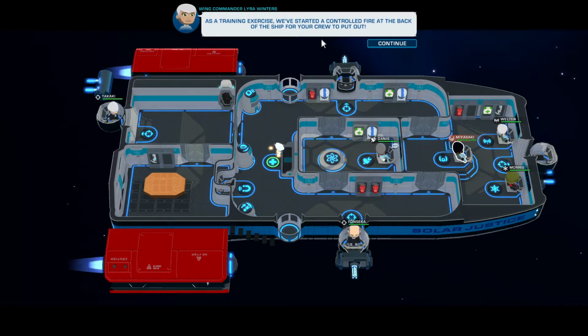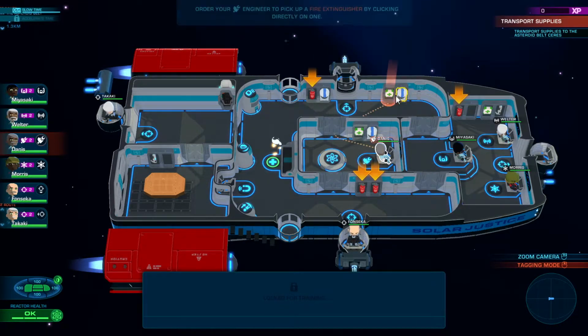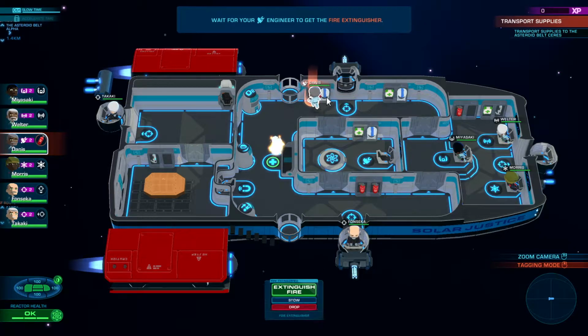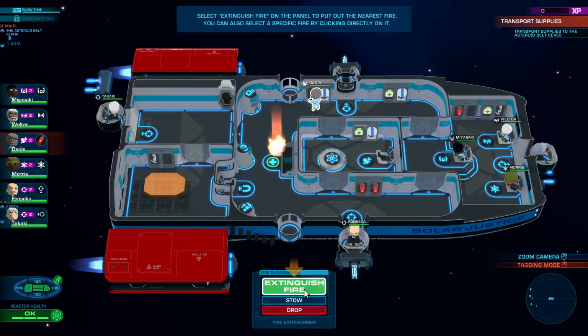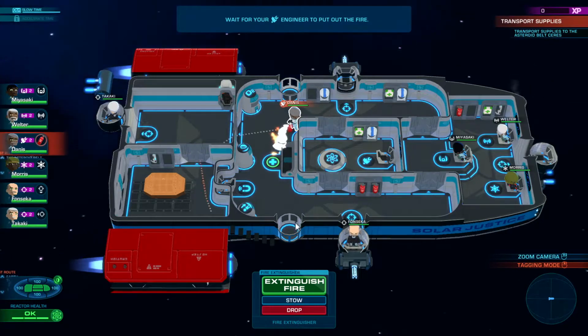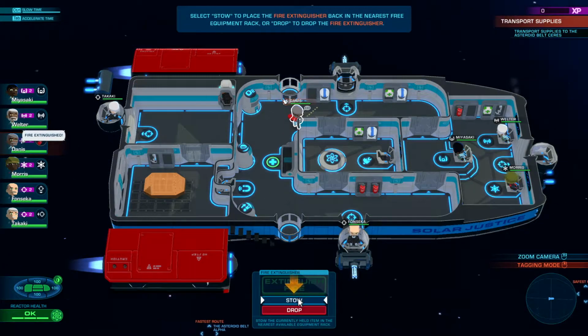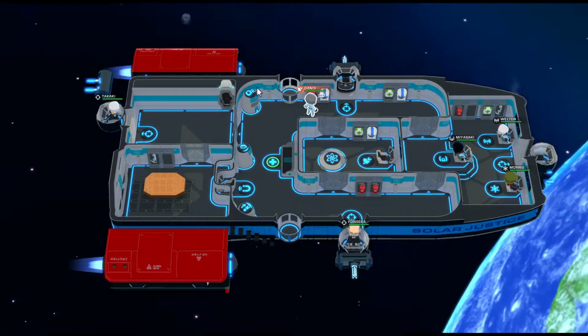As the training says, we've started a controlled fire at the back of the ship of your crew. Put it out. So it looks like their engineer. Let's select that fire extinguisher. He's going to run over there, get it, and then we can click down here and extinguish all fires. And they're going to go ahead and extinguish all fires on the ship rather than have to manually select the fires, which is awesome. And now we can tell them to stow that.